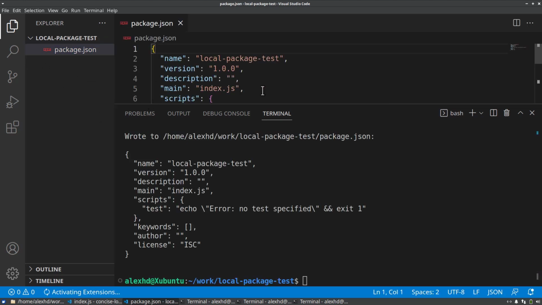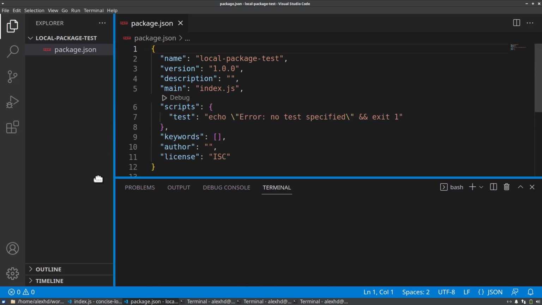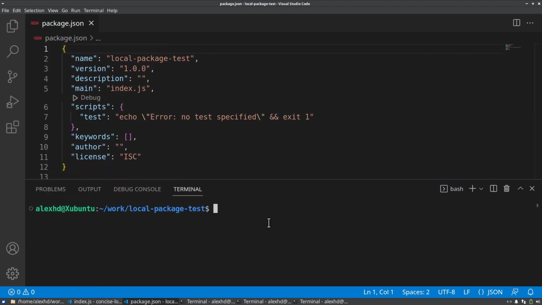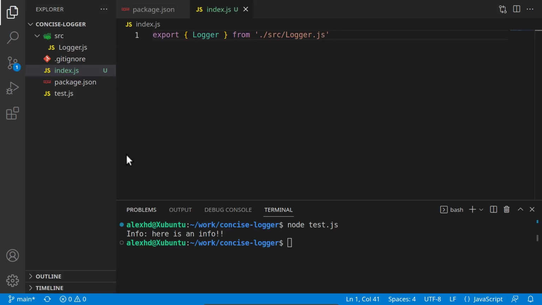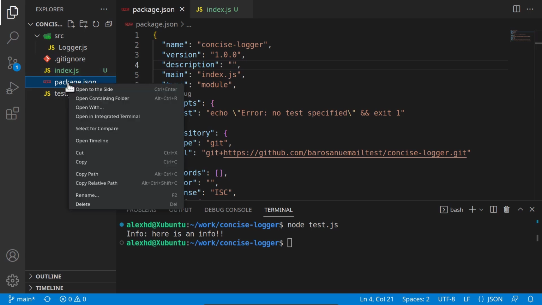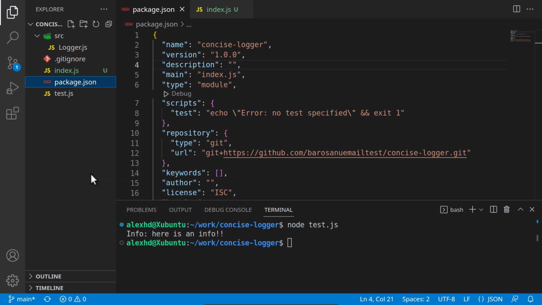We have a package.json file, and now comes the very interesting part. We can install a package directly from the local storage. How we can do this? Very easy. We go to our package, we select any file from inside it, VS Code assists us with it, and let's copy its path. We need its path.